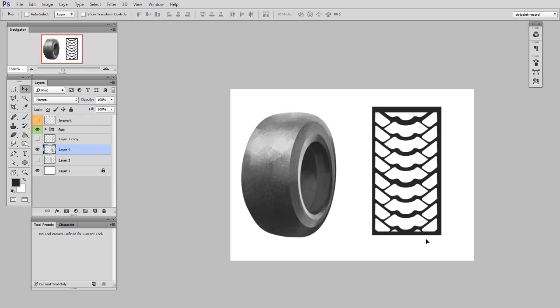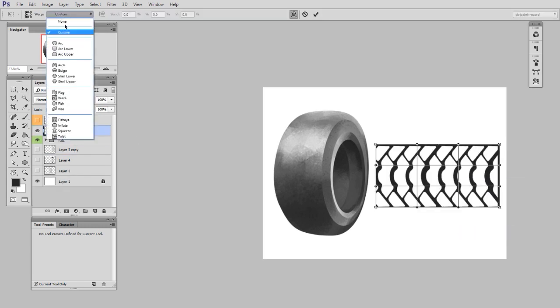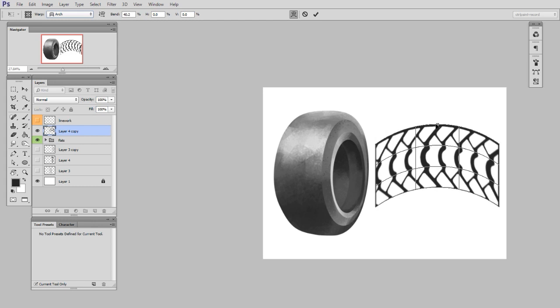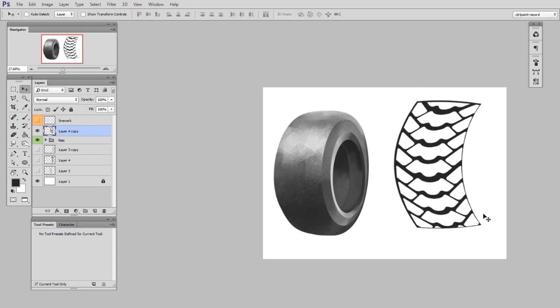So what we need to do is take this, and using the warp command, we need to make it into more of sort of a cylindrical deformation. So we'll use the warp command, we'll use a preset called arch, but I happen to know that this only works vertically, so I actually have to rotate my whole image sideways first, then do the warp command, and then I can rotate it back into position later.